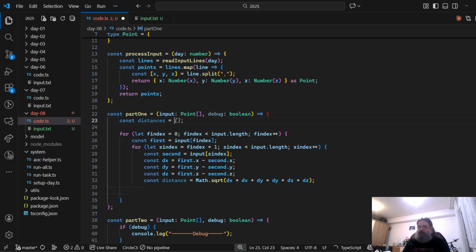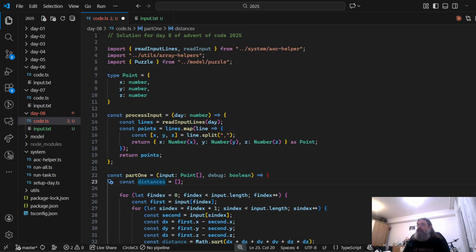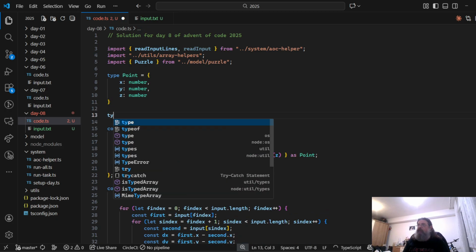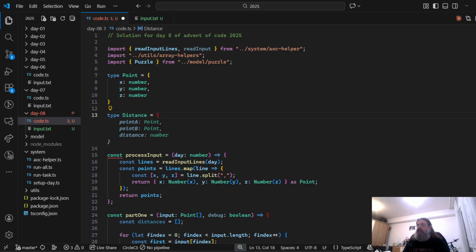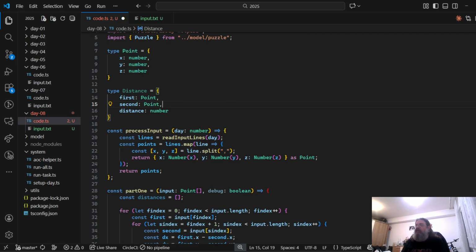So this will be an array of other objects, so we're gonna have another type here, a distance. To avoid having the points, actually, why not? We don't really need the indexes, we can put the whole points, it's just 3 numbers.